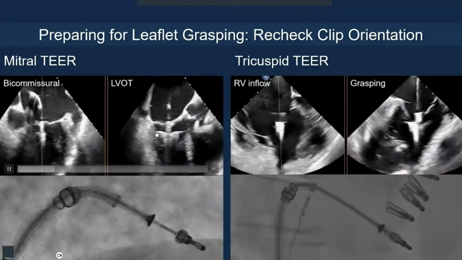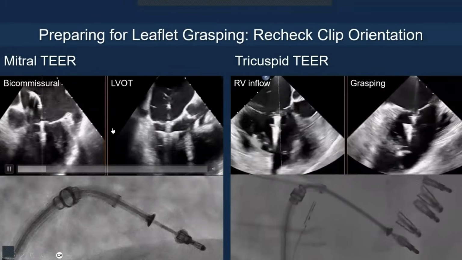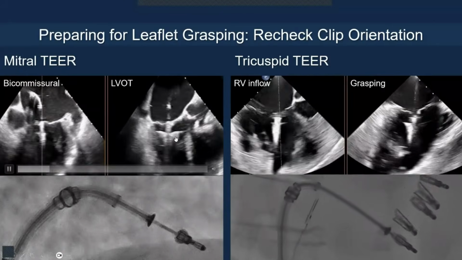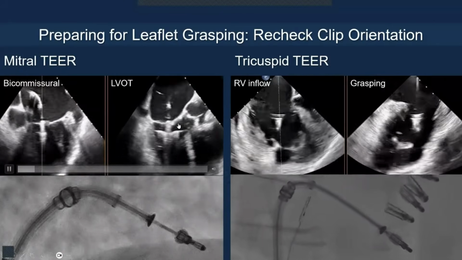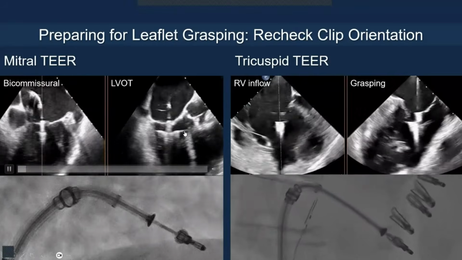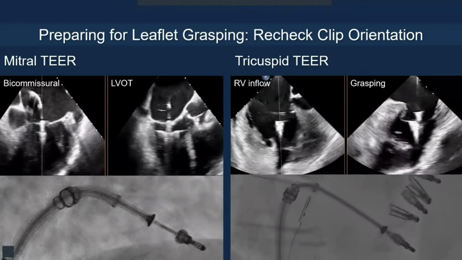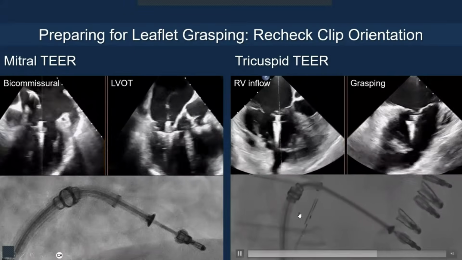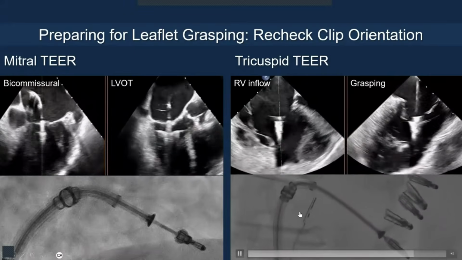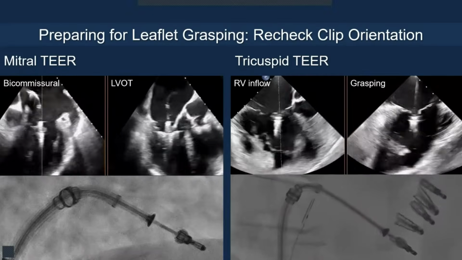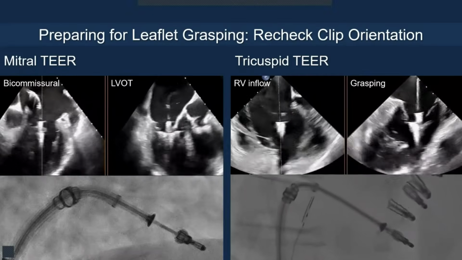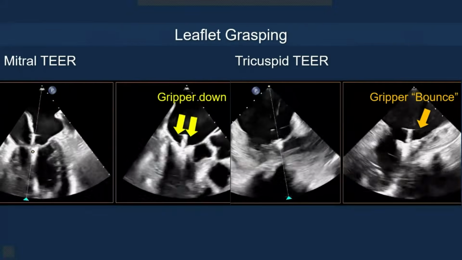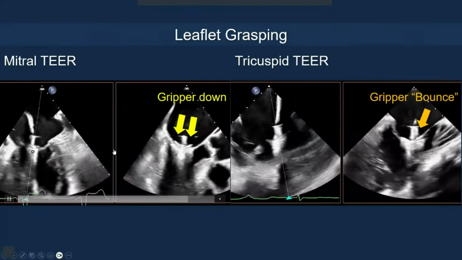So once the clip is positioned below the target leaflet, the clip is open to 120 to 150 degrees. Then you retract the clip orientation using the 3D en face or MPL view. And then you can use your fluoroscopic projection as well to maintain perpendicularity and no parallax when you come up to grasp. Make sure you also have no trajectory bias when you retract the DC fastener to grasp the leaflet. So you retract the DC fastener to capture the leaflet for grasping.